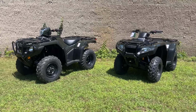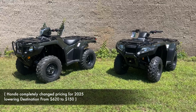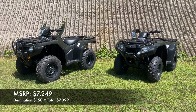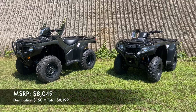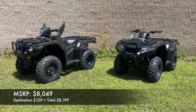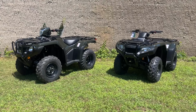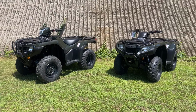So now let's talk about pricing on these two models. As I say the pricing, the real pricing, what's straight from Honda, I will have on screen, so my numbers that I say verbally might be a little bit different than what's on screen, so just follow what's really on screen. But you basically have a $7,249 base MSRP, and then you have a destination charge of about $620 on the Rancher, which is going to put you a little over $7,800 getting into the Rancher. And then with the Foreman, that has a base MSRP of $8,049, and then again you have that $620 destination charge that goes across all their Honda ATVs, so you're looking at about $8,600 out the door on the Foreman. Now again, those prices are without including any dealer setup fees or anything like that, so depending upon the dealer you go through, that price will fluctuate, of course.